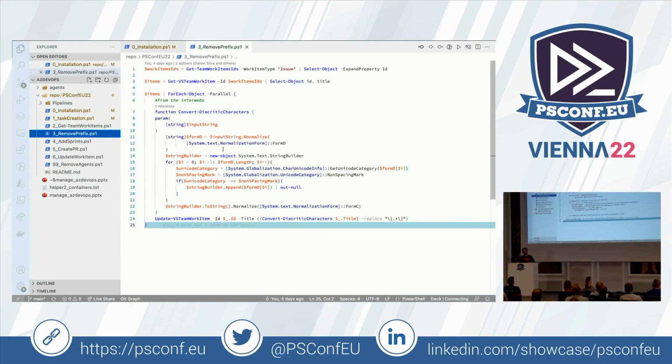I was able to migrate everything from Jira to Azure DevOps, but there was this scenario where all the Jira tickets had brackets with the Jira number. It was something like Jira dash the number of the ticket and then the whole title for the work item.